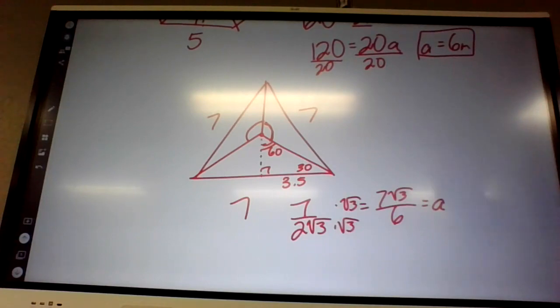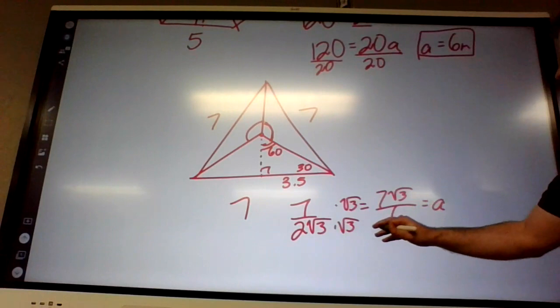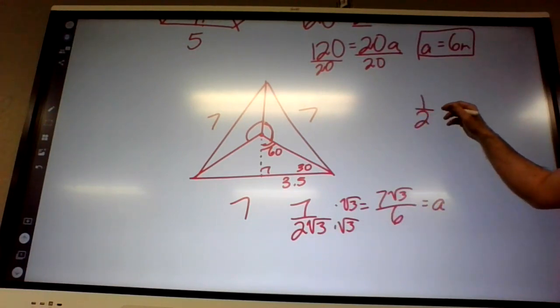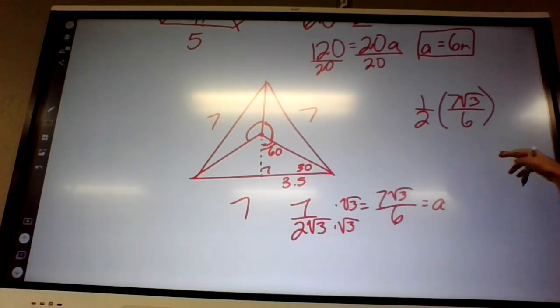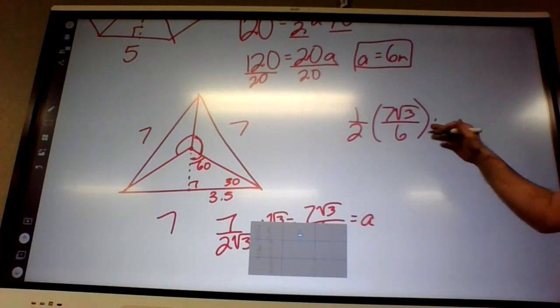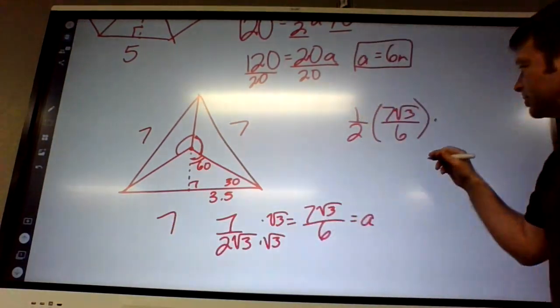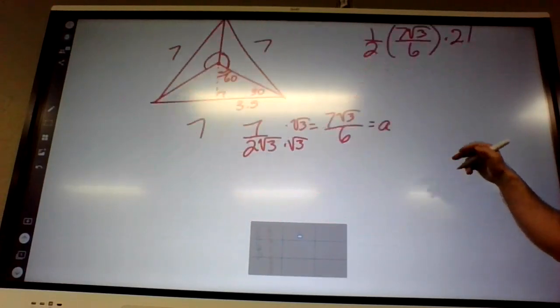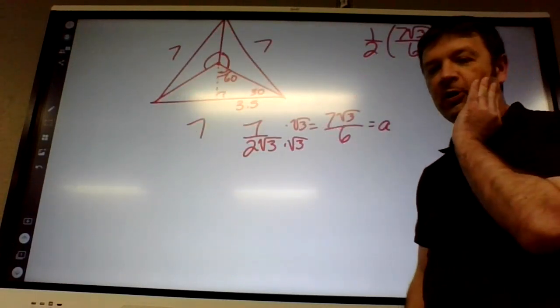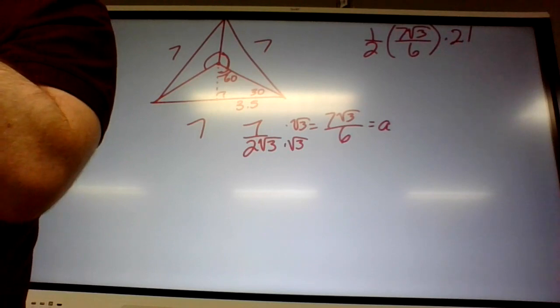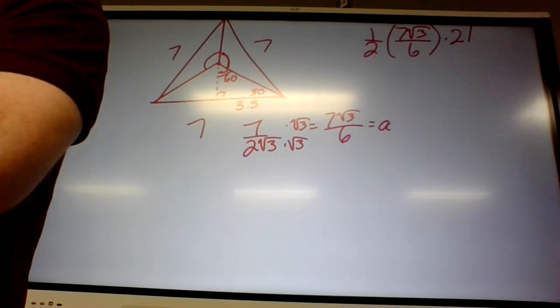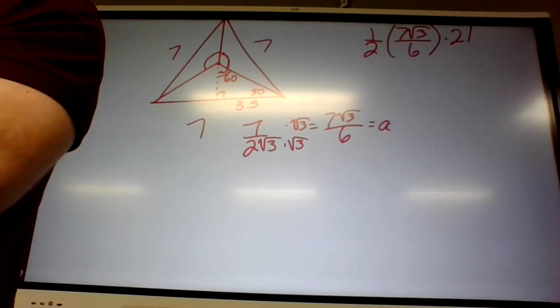And then we actually could have used this for the area. But since we already know the apothem, what was the formula we could use? 1/2 apothem perimeter, right? 1/2 times the apothem. What's the perimeter? 21. Yeah, 21. You could use that also. On pretty much all these problems, you can put the square root answer or the decimal. Pretty much everything, they put both.